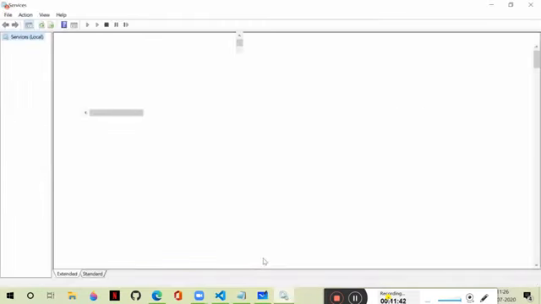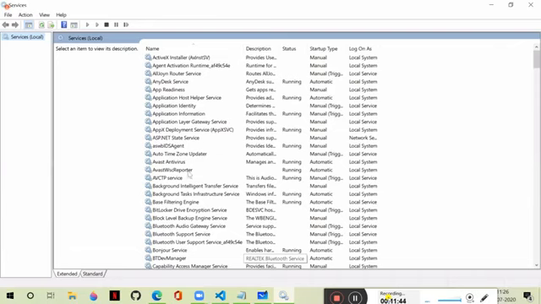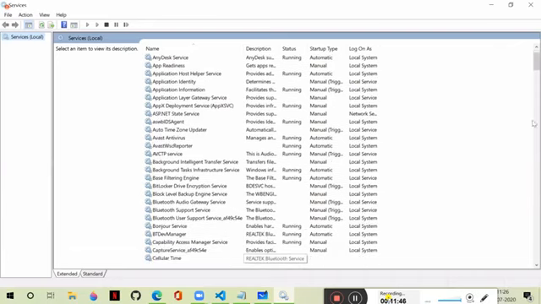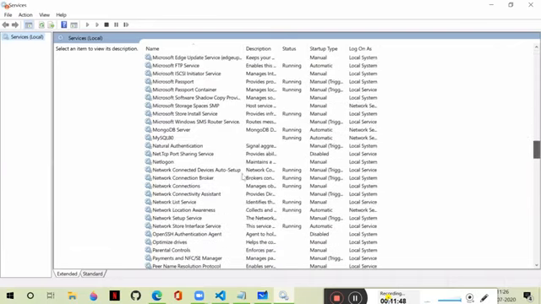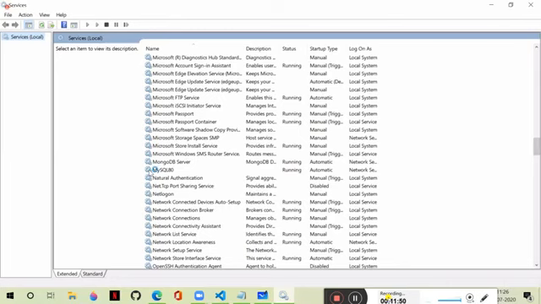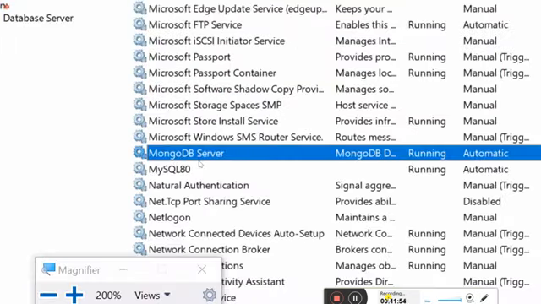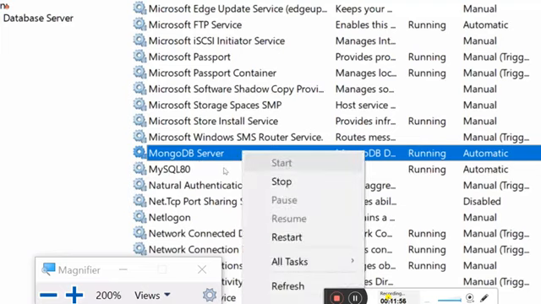In Windows services, you scroll down to MongoDB server. You right-click and start the server, because sometimes some other database servers may be running on your machine and that will stop the MongoDB server. So you have to start the MongoDB server. It is already started.